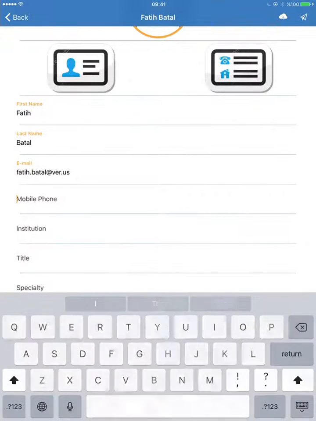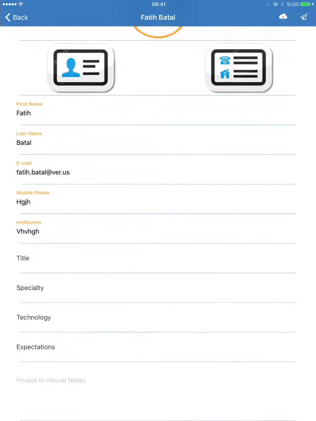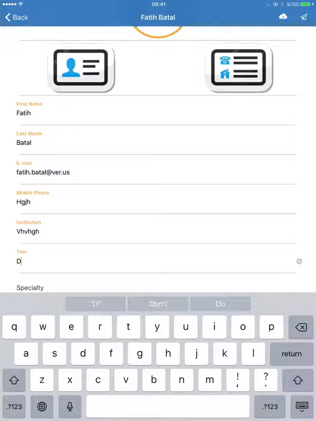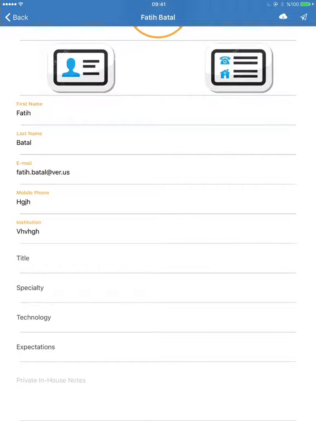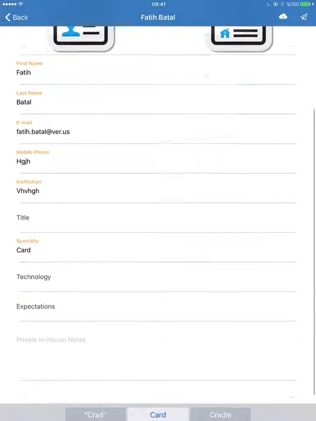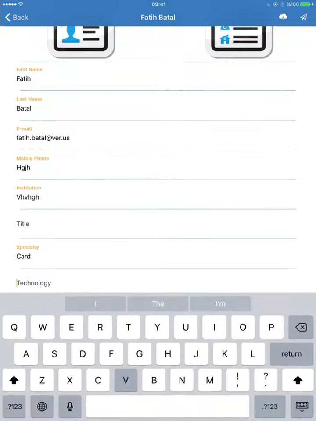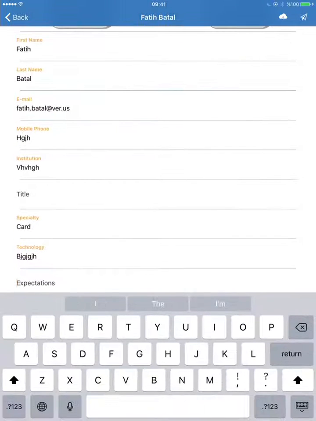You can enter all the information you want: his institution, his title, maybe he's a doctor or professor or I don't know, uncle, and specialty, cardiologist, oncologist, something like that. What technologies he or she is interested in, what are her or his expectations from you, from this contact, from this email sharing thing.